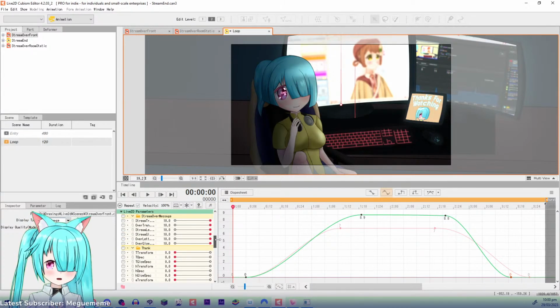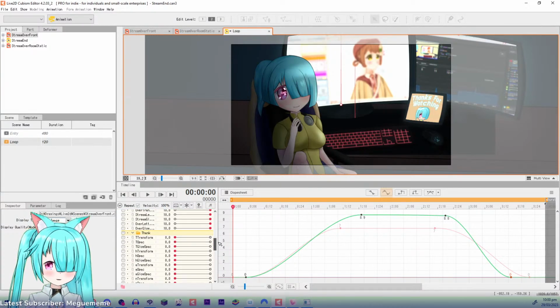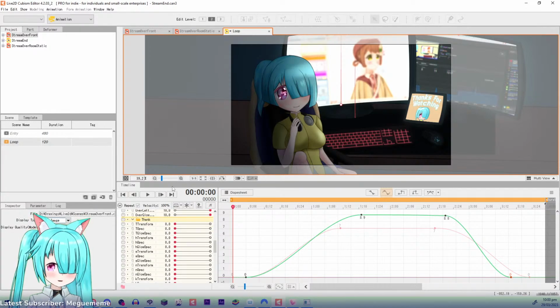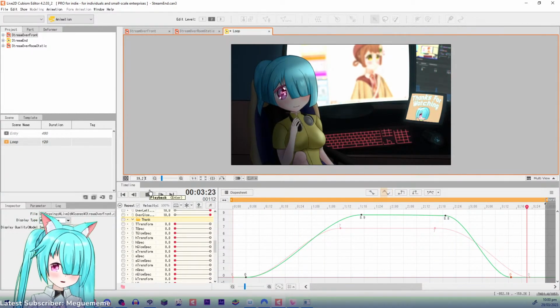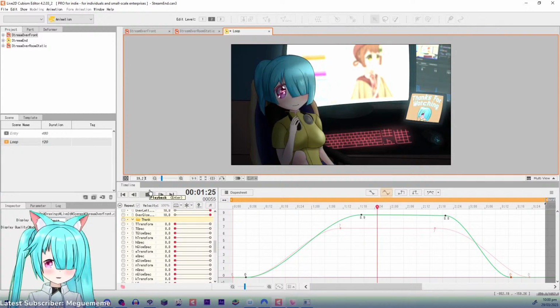I think I can actually go about touching the glow on the wording, because the monitors are also changing in brightness at the same time.